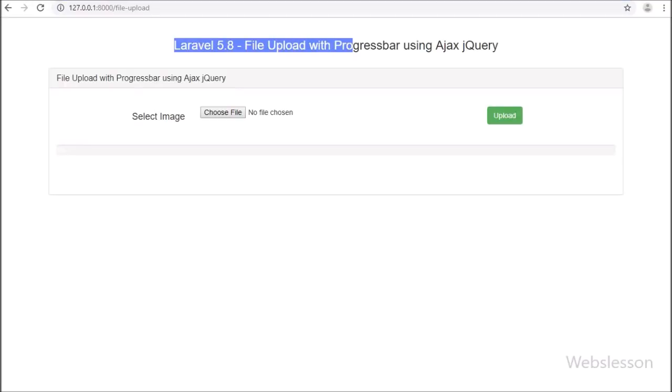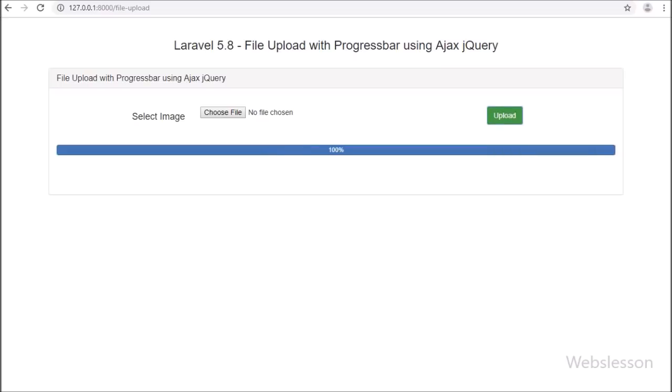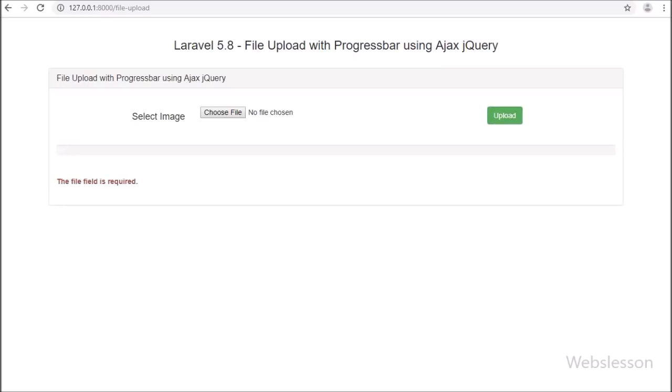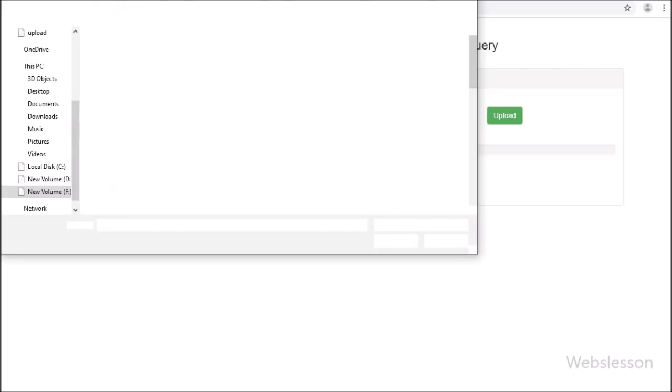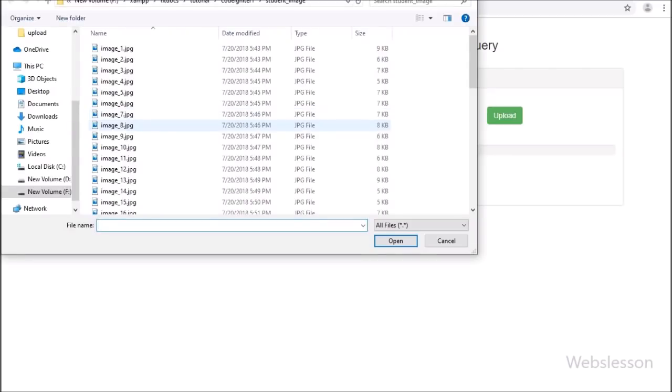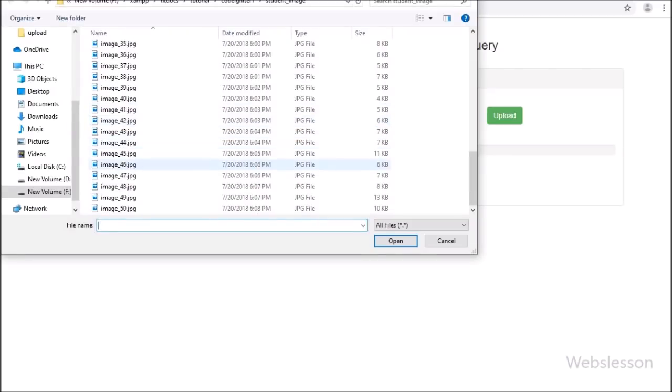Hello friends, in this video tutorial, we are going to learn how to upload image in Laravel 5.8 with progress bar using Ajax jQuery. We have already discussed how to upload image in Laravel 5.8 framework in the CRUD tutorial series.